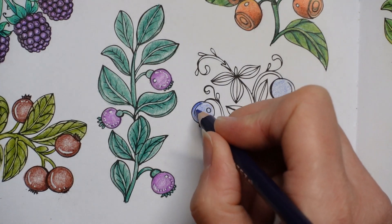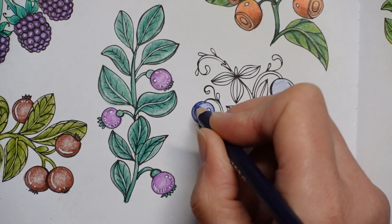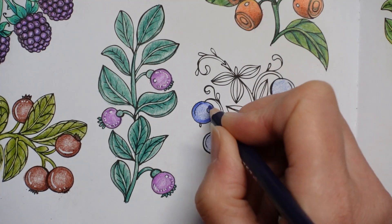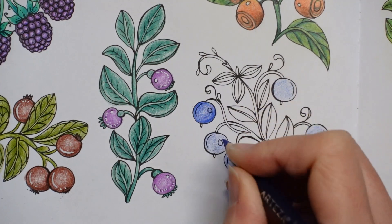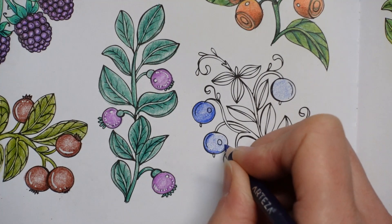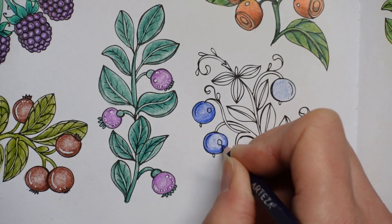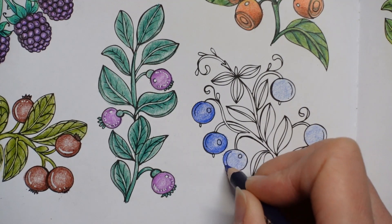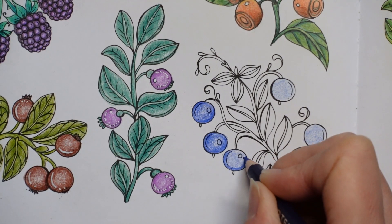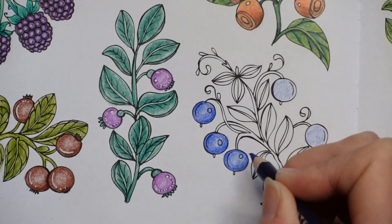Going to do what I've been doing with the others really — go around the edge in a darker layer, layer it up a lot, go round and round a good few times, and then round less towards the centre, just do the same on all of them. Now you might want them to be a little bit darker if you want them to look really like blueberries — I think you would need to add in some black. But I think I'm going to just leave them like this because I think they look rather pretty in this blue colour, and different. We've got some with black on already, so it's quite nice to have something a little bit different.